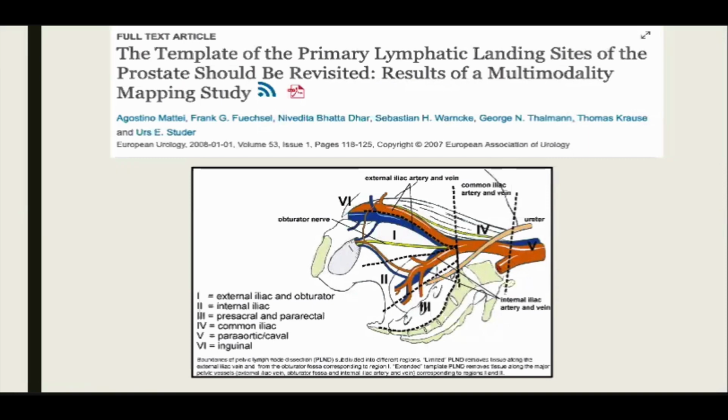Now, at the time of surgery, the prostate lymphatic drain regions were examined using a standard gamma probe, and they defined background radioactivity to be determined over the sacrum and the IVC. If they saw a focal signal intensity of greater than 2 times the background radioactivity signal, this was suggestive of lymph nodes. This was a nuclear medicine specialist and a urologist working together to try to figure this out. And you can see these were the definitions of the extent of lymph nodes as defined by the image.